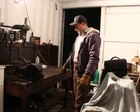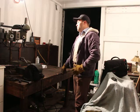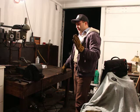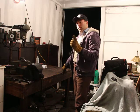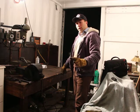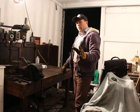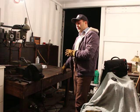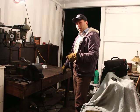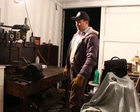So I'm going to change the thermostat, and my expectation is that the pressure will change only when the engine is hot, because the initial temperatures are still the same. So I should still get the 60 psi on cold start, but then since the engine is operating at 195 Fahrenheit, which is 15 Fahrenheit above the 180 Fahrenheit, I expect that the oil will become even thinner, which might not be a good thing.